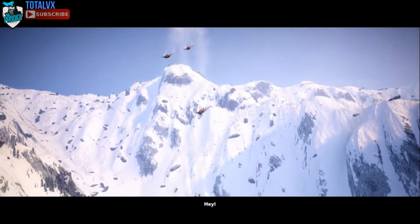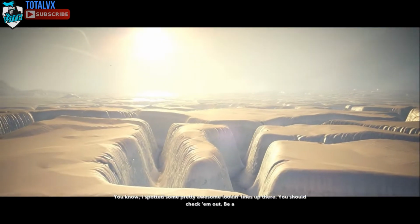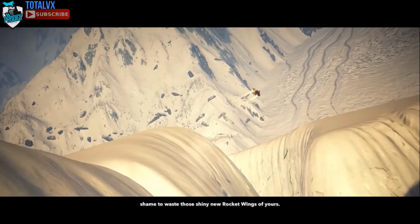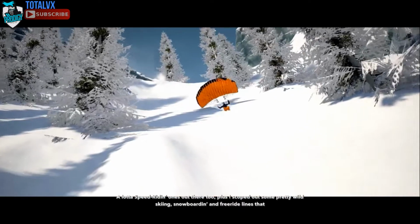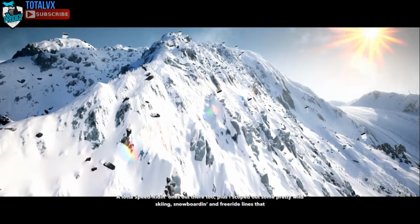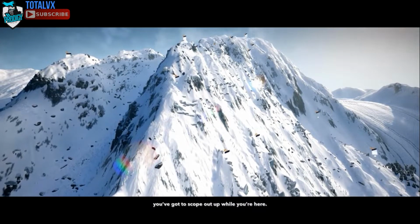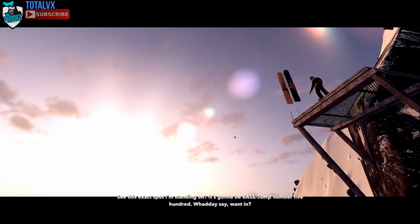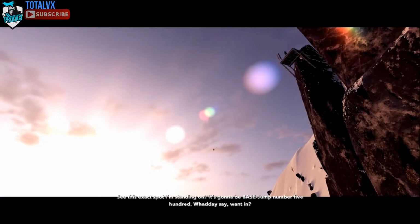Woohoo! Hey! You know I spotted some pretty awesome-looking lines up there. You should check them out. Be a shame to waste those shiny new rocket wings of yours. A lot of speed-riding ones out there, too. Plus, I scoped out some pretty wild skiing, snowboarding, and freeride lines that you gotta scope out while you're up here. See this exact spot I'm standing on? It's gonna be base jump number 500. What do you say, want in?